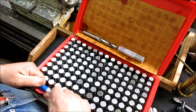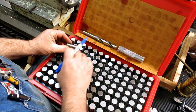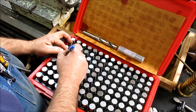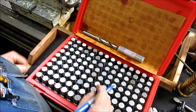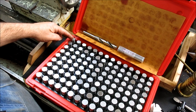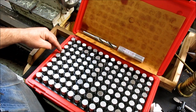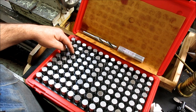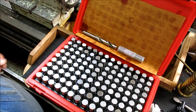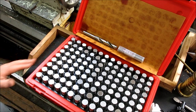So what I'm going to do is first, we're going to find the 669, which should be right there, and I verify it right there. And then what I usually do is I put a, and it's silly, but I put a smiley face on it. That's the way I know that's my target. And this is smaller, coming up to that size, and then this is larger. So that's 1,000 smaller, and that's 1,000 larger than my target. So when that goes in, I know I'm good, and I can go ahead and tap my hole. So that's how we're going to measure that particular hole.